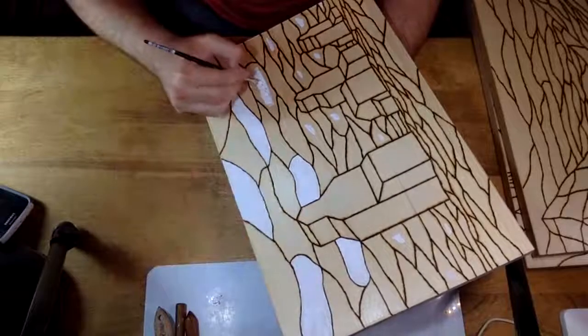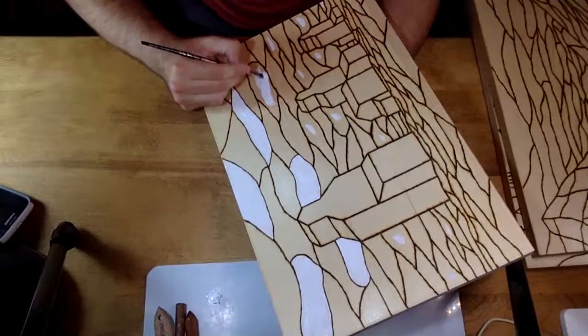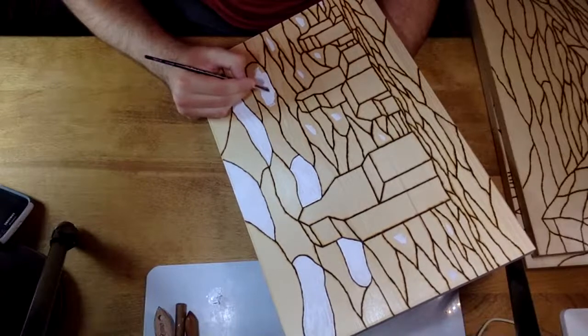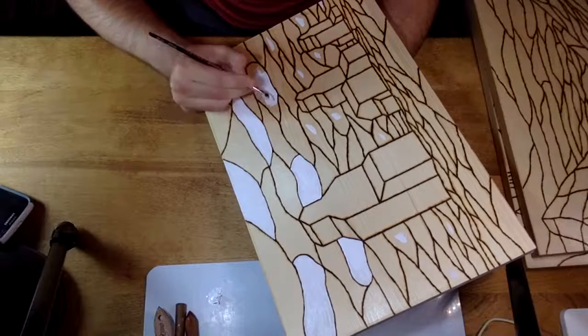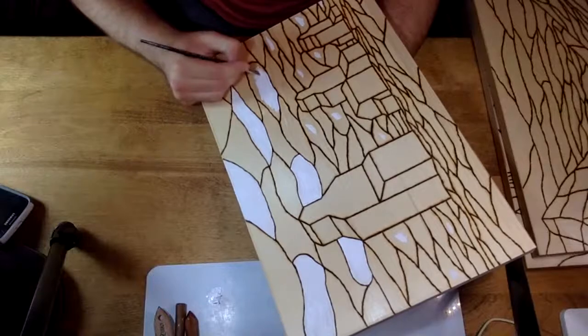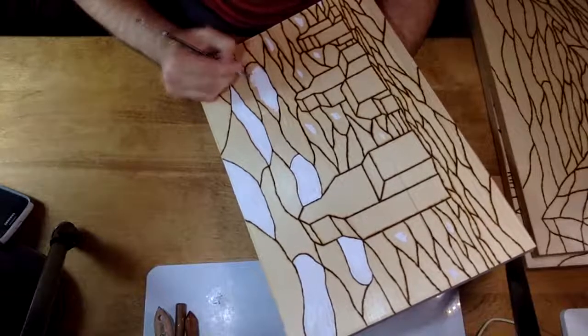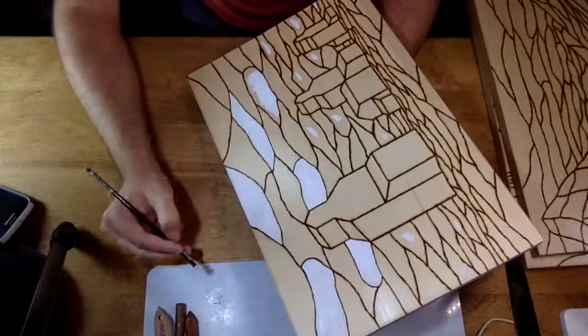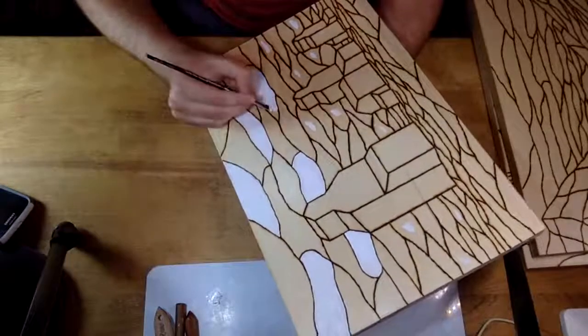I think this brush is working out pretty good. I wanted it large enough to be able to spread paint quickly, but also have the ability to get pretty close to these edges and these smaller corners and crevices. And that's what we're able to do here, so that's good.